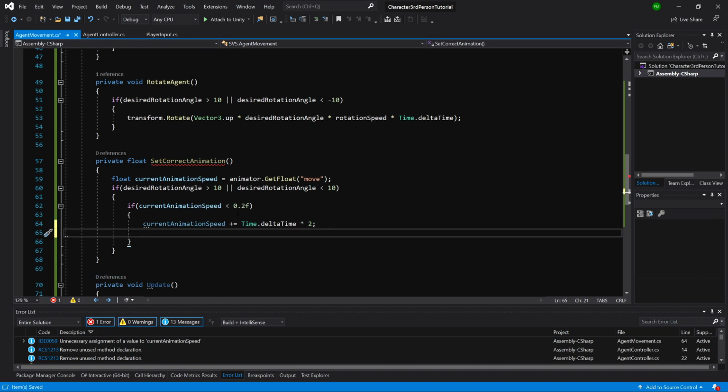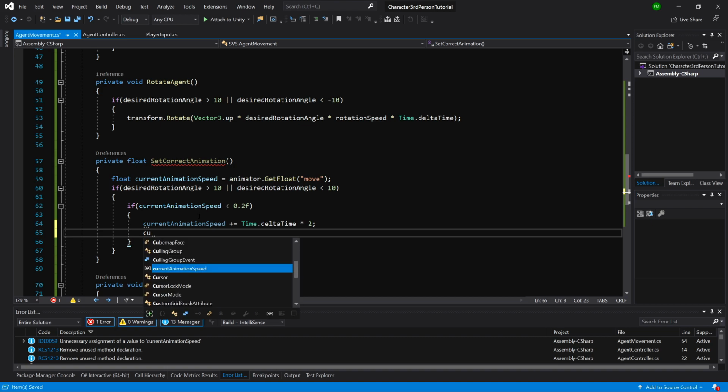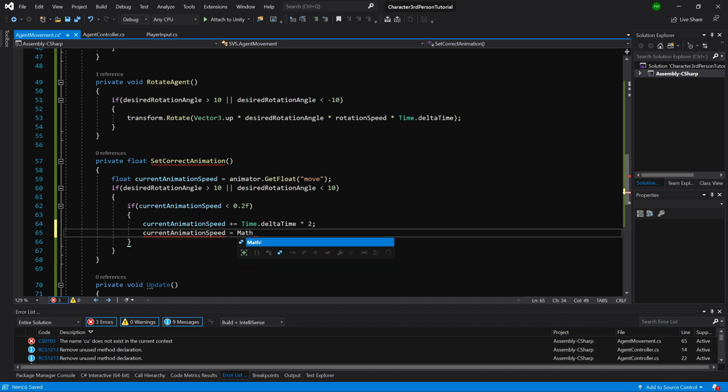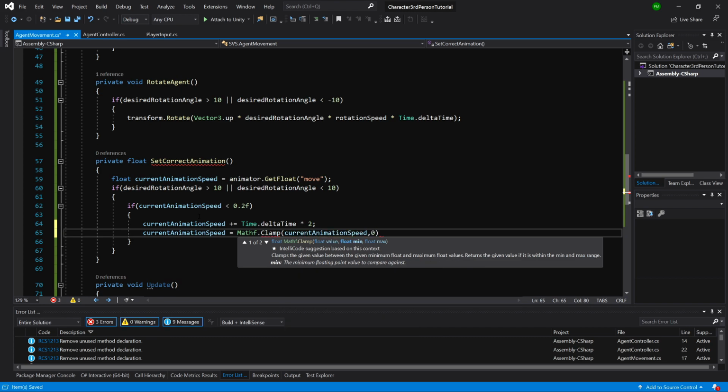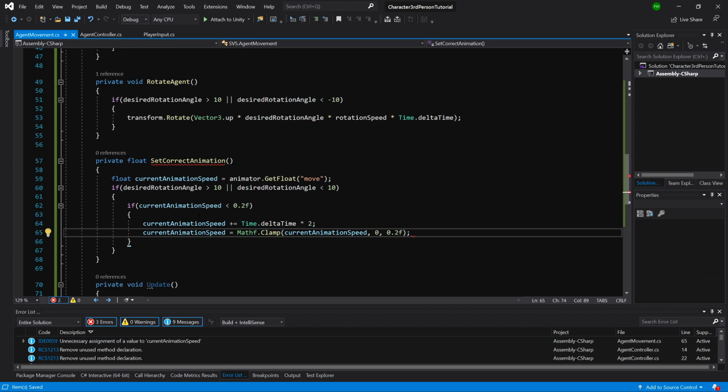Okay, and we need to consider what happens if the current animation speed is set now to be greater than 0.2 value, because then our agent will start running. So we need to call current animation speed equals Mathf.Clamp, and we want to call current animation speed and clamp it between 0 and 0.2f. So this will ensure that when we are rotating, we are only playing the walk animation.